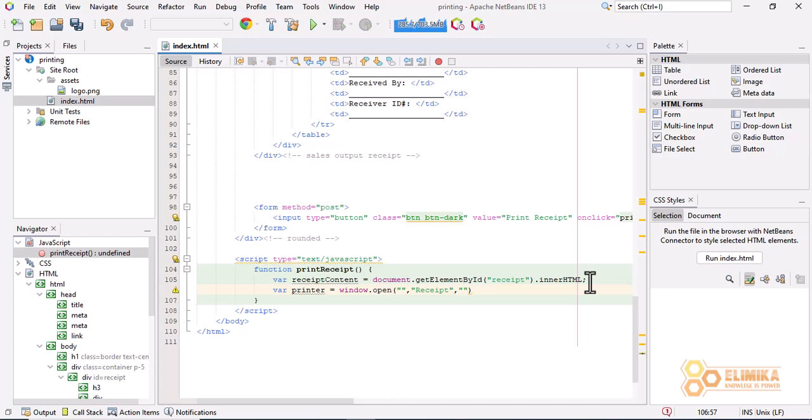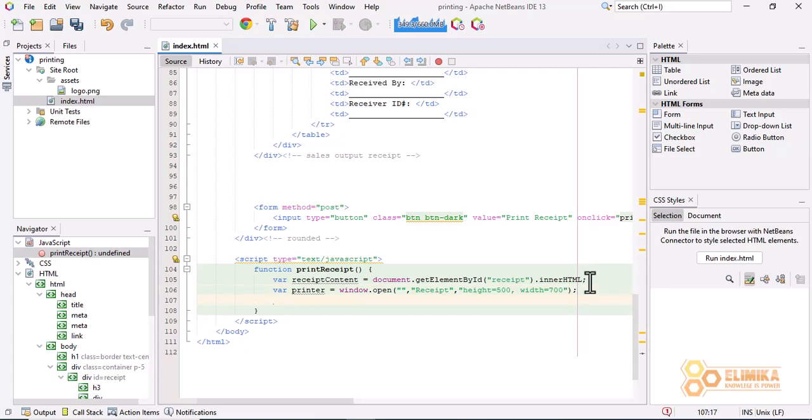So we'll say height is equal to maybe 500, and then width is equal to maybe 700. It's actually in pixels, and I will end with a semicolon.